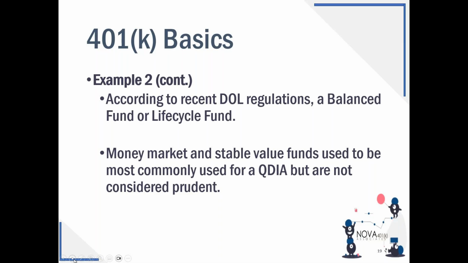So you might say, well, how would money ever get into the plan with the participant not making an investment choice? Well, if the plan is an automatic enrollment plan, or if an employer contribution such as a profit sharing contribution is made and an employee never made a deferral choice him or herself, that's how it could happen that the employee actually never made an investment choice. And so it would have to go into the plan's default fund, which needs to be a balanced fund or a lifestyle fund.